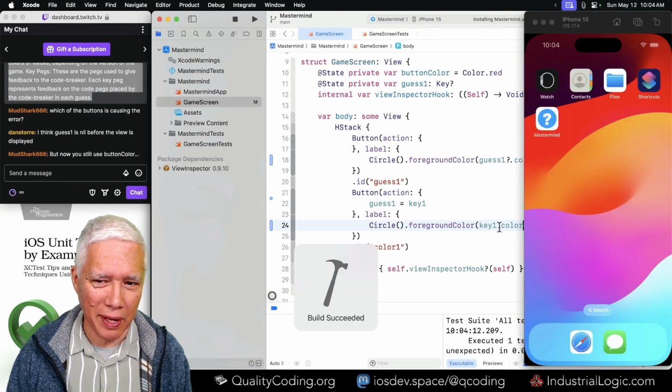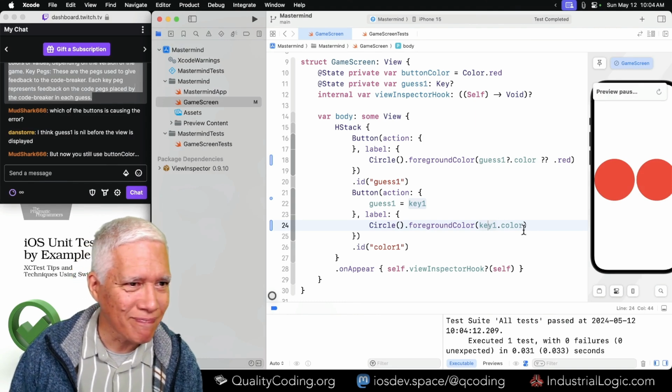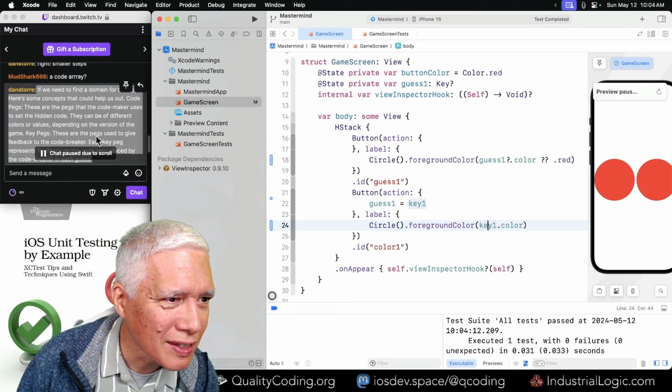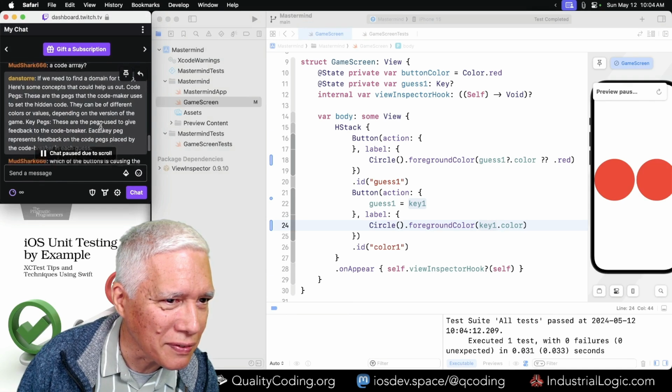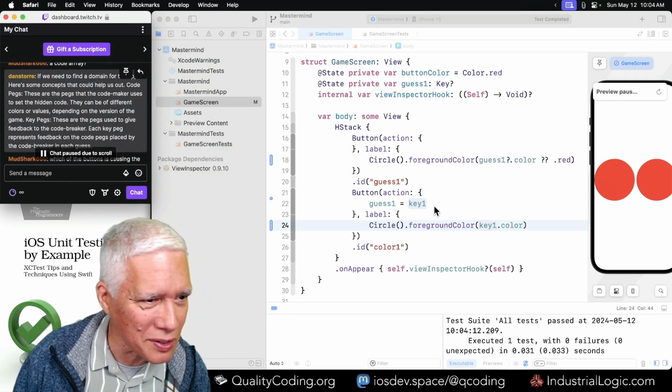This will still pass. There is no test about what color the... This is the code peg, and this is, which is it?